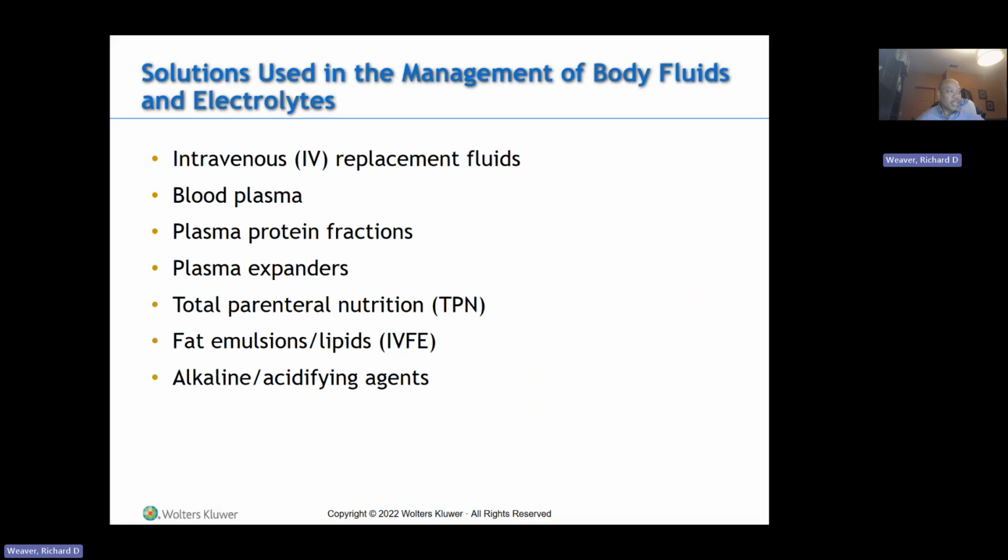There's also alkaline and acidifying agents that are used. Sometimes when the patient's blood becomes acidic, they may hang IV fluids with bicarb or alkalining solution in order to make the blood more basic, or less acidic, right? So they're more acidic. You hang these bicarb solutions, and the goal is to achieve that 7.35 to 7.45, basically.